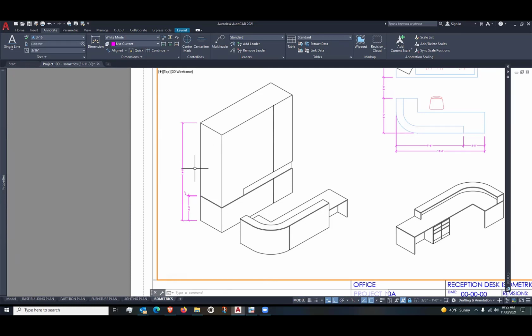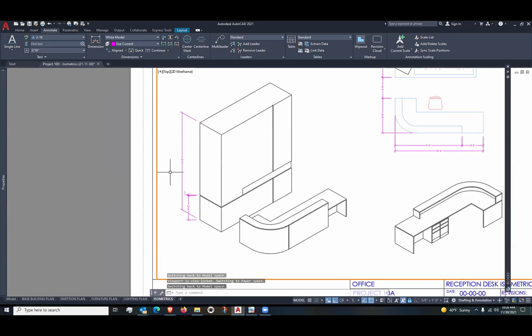Let me do it again, but this time I'm going to choose this line, and let's see how it looks and which looks better. Again, the command is dim edit, D-I-M-E-D-I-T, and I'll hit my space bar or enter, and then choose oblique. Then I'll choose a dimension, and now it's asking for the obliquing angle. So instead of this one, I'm going to choose this one. I'll start here and go to there, and now it's put that dimension in that direction. So it's six of one, half a dozen of the other. I think both look okay.